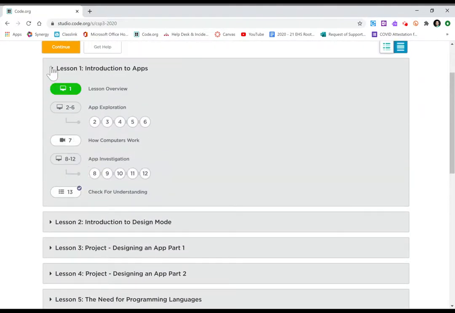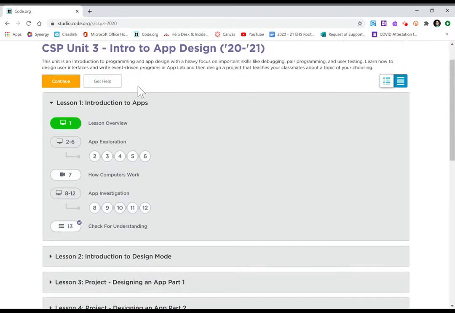You can toggle collapsing and expanding by clicking the lesson name or the arrow. It helps to have just the lesson you're working on expanded so that you can focus on what you're doing.